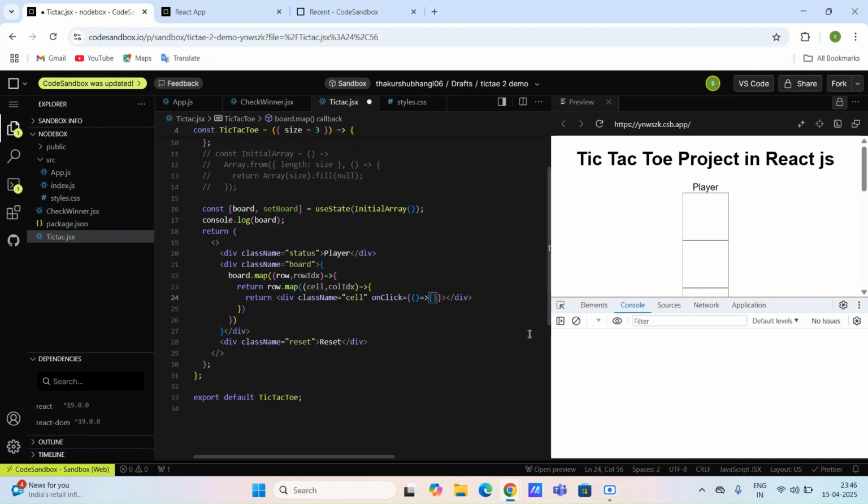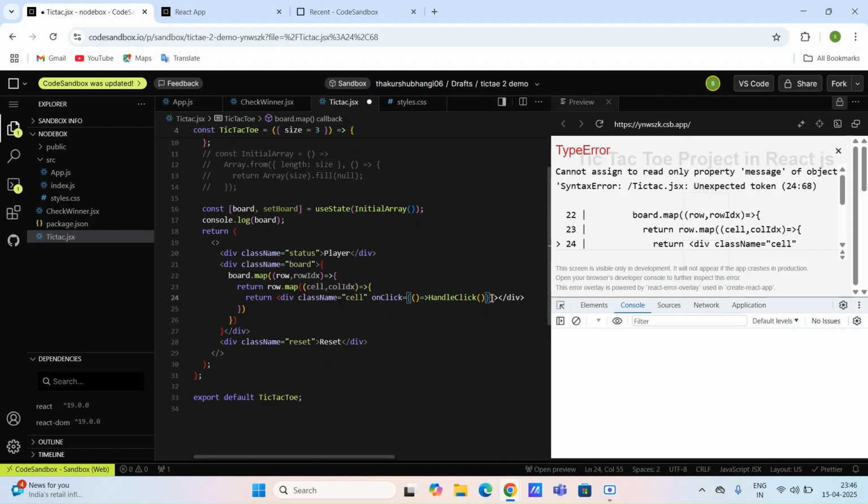The function handleClick. Inside this, we will pass, no need to write this one if you're writing a single keyword.